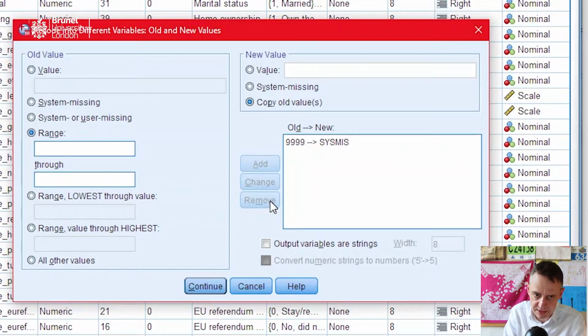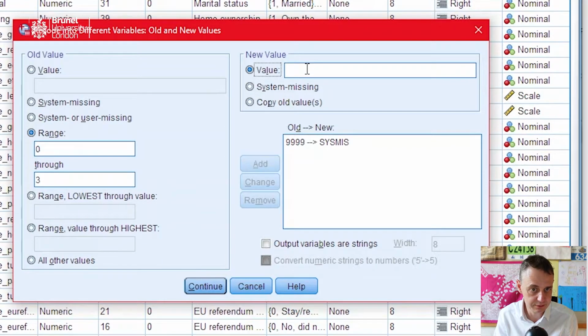Okay. Then we're going to have a new version. What does Martin say? He says we're going to have 0 to 3 into the range and give them the value 1. All right. So 0 through 3 are going to have the new value in the new variable of 1.